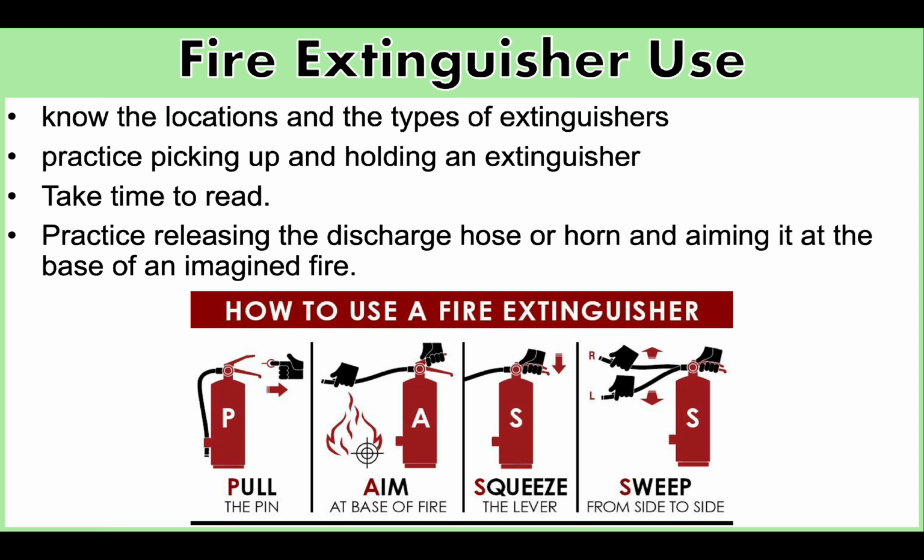Now, when it is time to use the fire extinguisher on a fire, just remember PASS. P for pull the pin. A, aim the nozzle or hose at the base of the fire from the recommended safe distance. S meaning squeeze. Squeeze the operating lever to discharge the fire extinguishing agent, and another S for sweep. So, starting at the recommended distance, sweep the nozzle or hose from side to side until the fire is out. So, move forward or around the fire area as the fire diminishes.